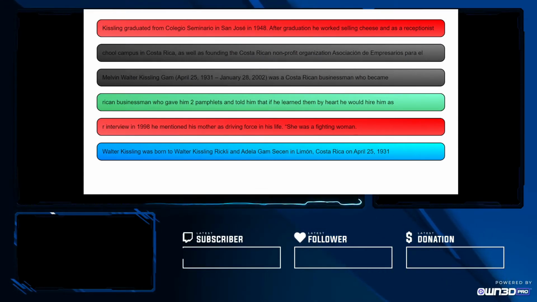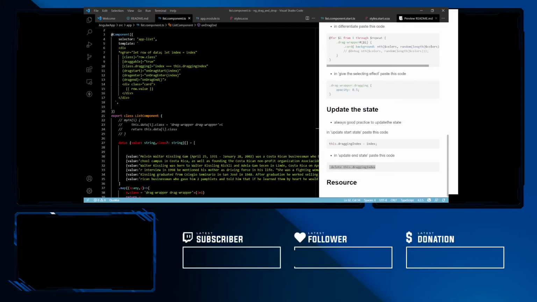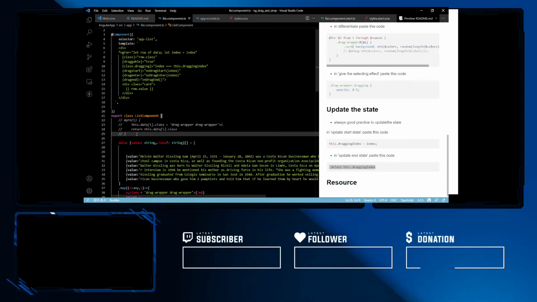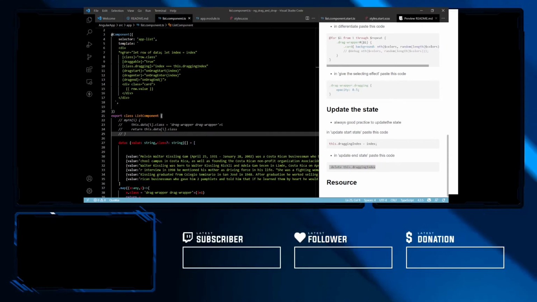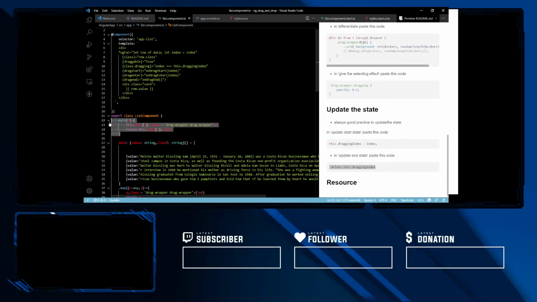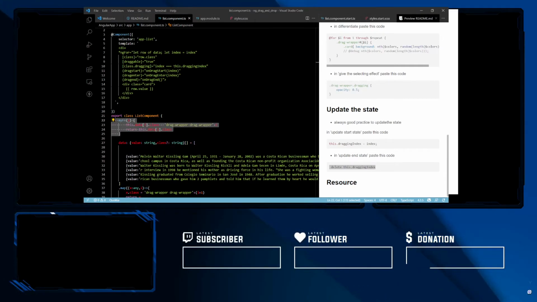And then an extra tip: say, for example, you don't want to keep the color, what you do is just replace the class with a different piece of logic right here. Since every time we mess with the array it always updates, if we provide the index in the class, it's always going to update with its index.